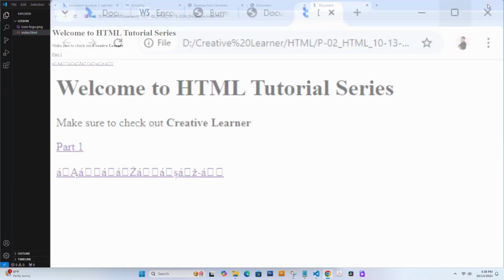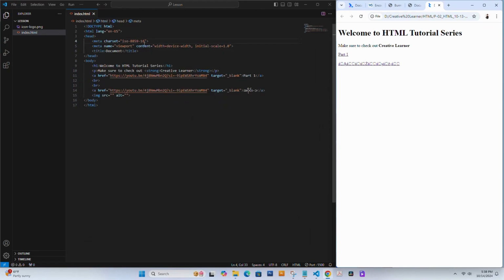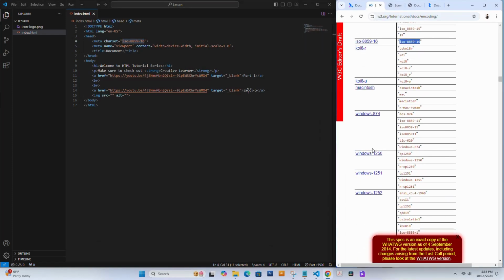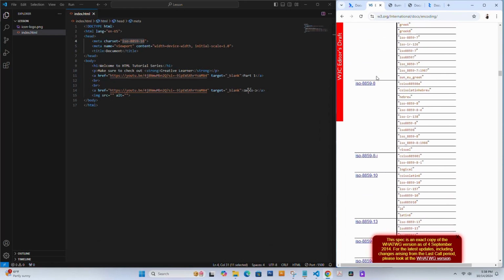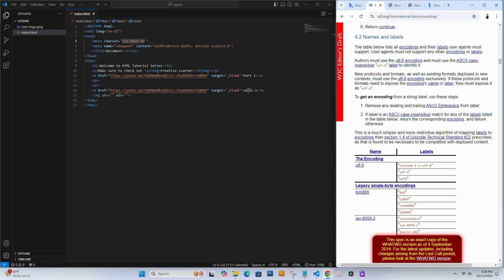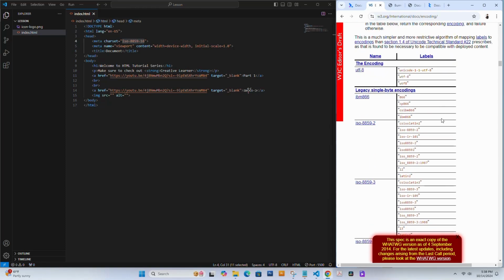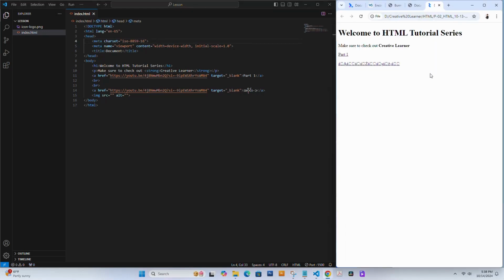Because we're using a different encoding instead of UTF-8, there are a few encodings like I showed you. So we have Windows and so on. So it depends on you. If you're setting up your HTML file, any encoding you can use, but if you want it to function right with the correct font, and you're not setting it up, that will be an error. So it's important to put it.